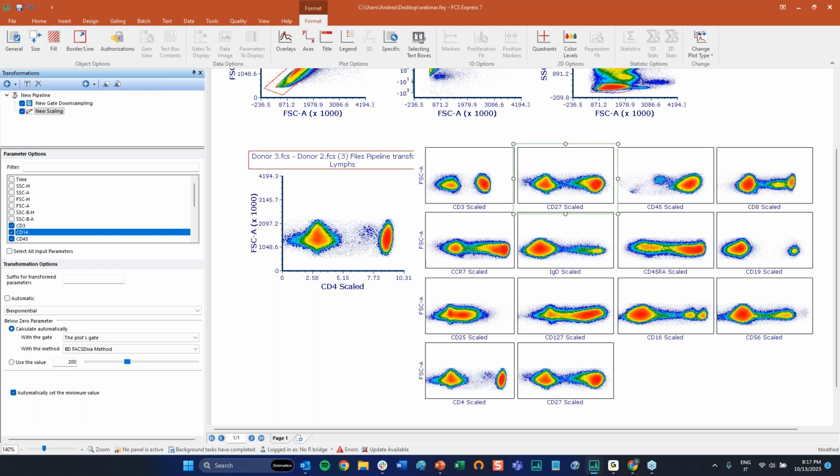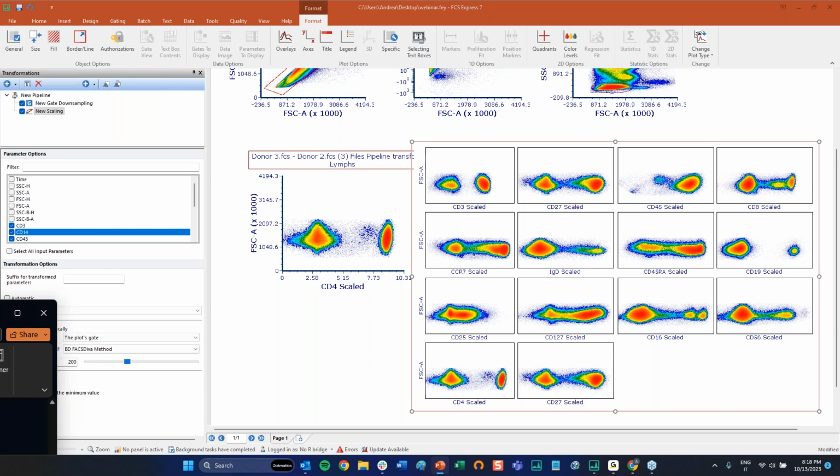But again, you see, it doesn't matter whether you use arcsinh or biexponential, you can find the right scale for each parameter for your data. So it's just a matter of double checking. It's really something visual that you want to do. Okay, and in this case, you see positive and negative are really well balanced in terms of variance in that parameter. Now, the second pre-processing step that I want to speak about is downsampling.